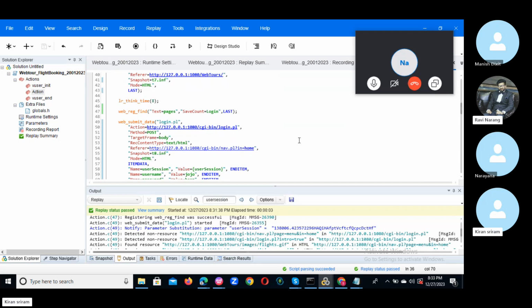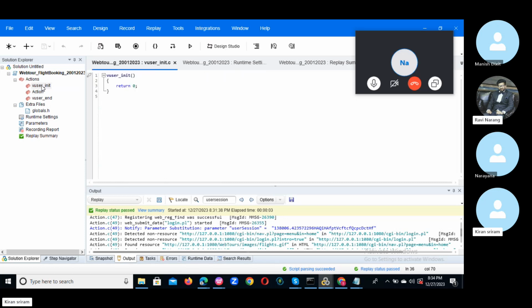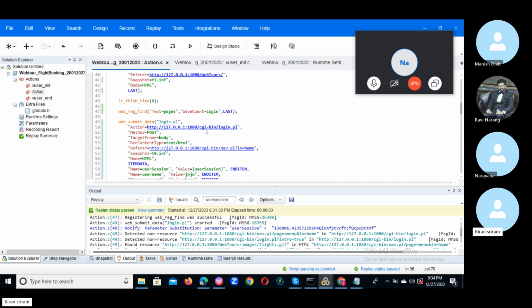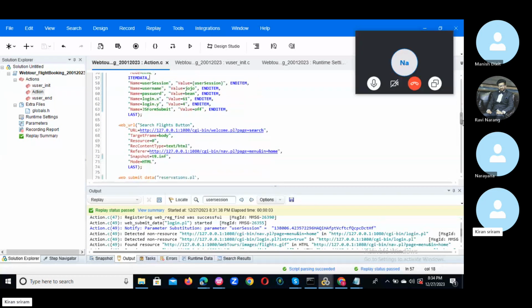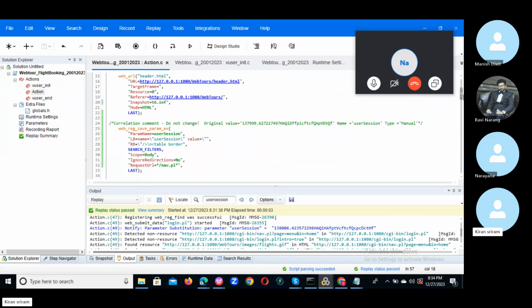No, no, we can't do that here. See, for example, as of now you said some session ID is expiring after 8 hours or whatever. Okay, we have one API call or something like that. We need to add it as a user init section somewhere. You want to generate that session ID and replace it in this login page. That is the very simple way. Okay, so this is the way we can do correlation.